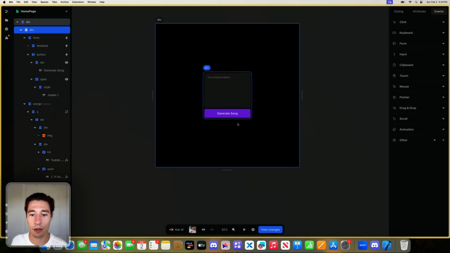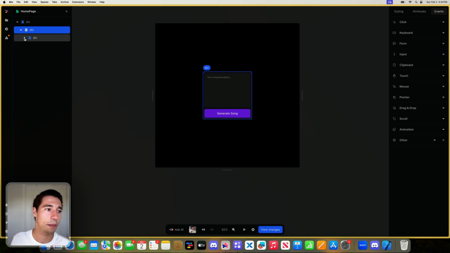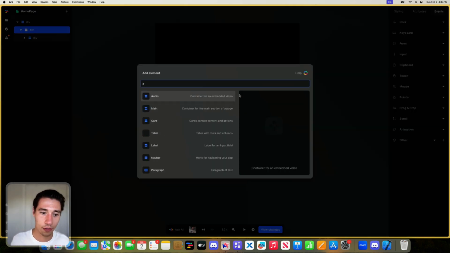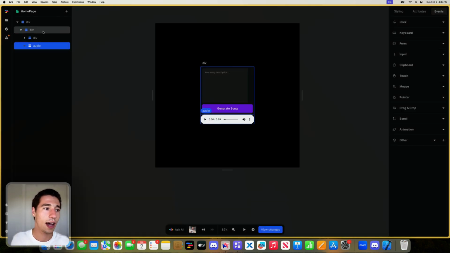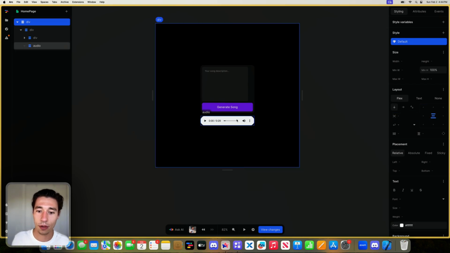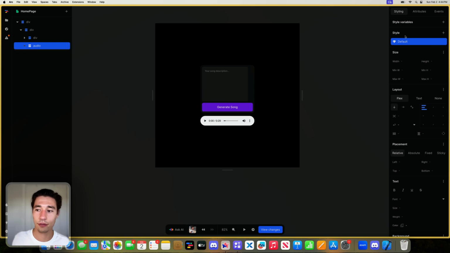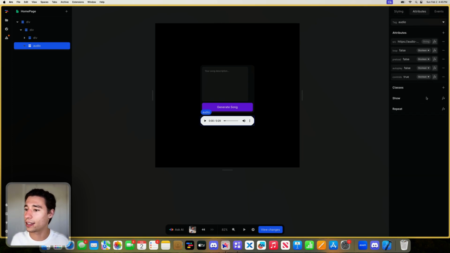But another thing that we want to do to make it nicer, we can go in and wrap an element here, right? And we can just add an audio player on the page. I think that's going to make it a little bit nicer. I'm not going to make a custom one, so we'll just use the default browser one. But we can just show an audio player here, and we can also work with height here. So I can give it a max height of 9,999, right? And then I can add inside of here a class of hidden.